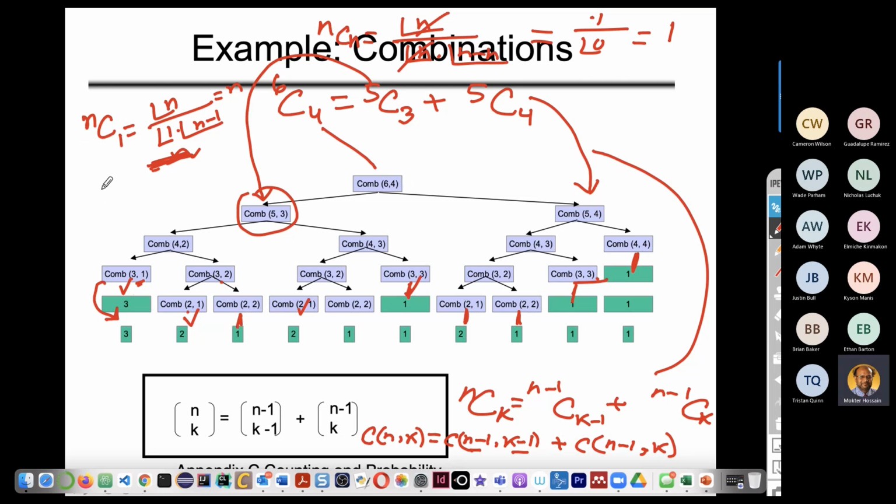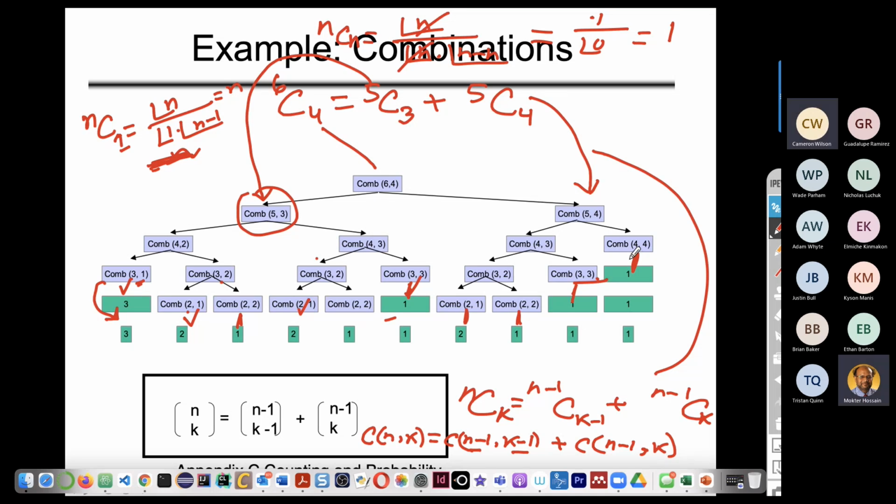So our bases are, for instance, nC1 and nCn, right? While using a recursive method, a function, recursion is called in this way. Does anyone have any question about this?